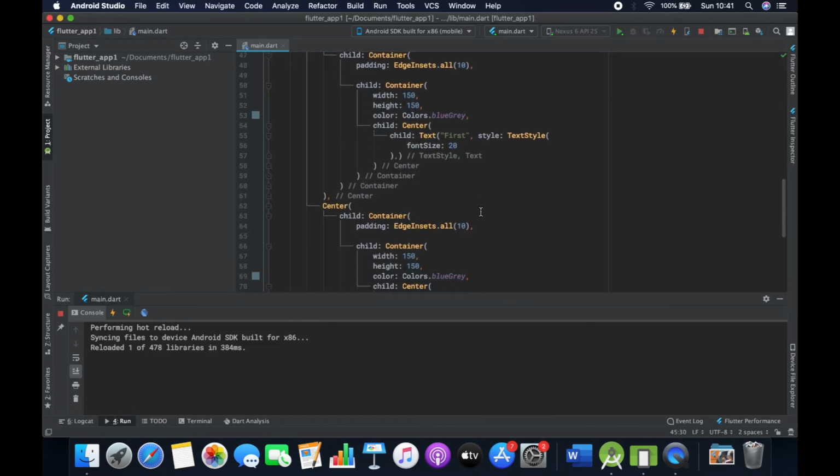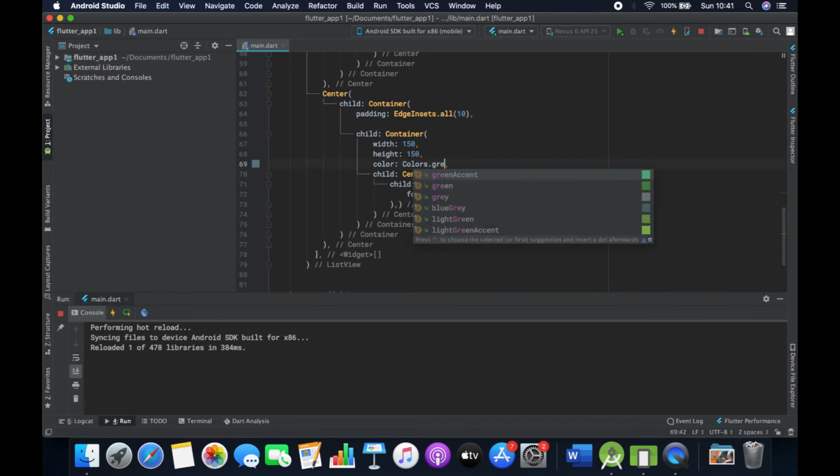Change the color of the container to green accent.